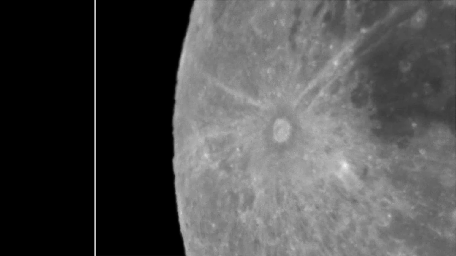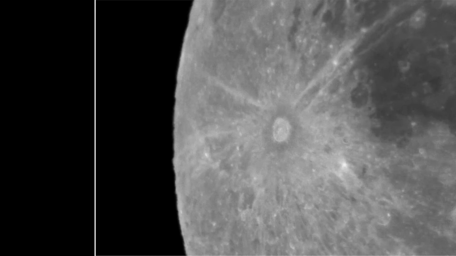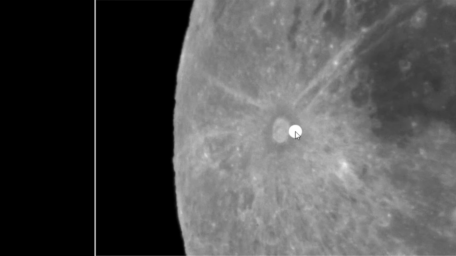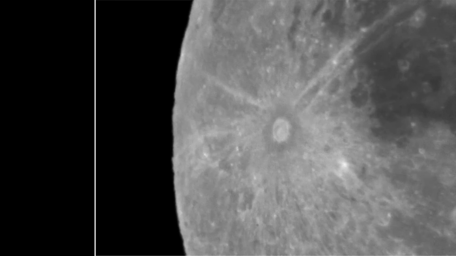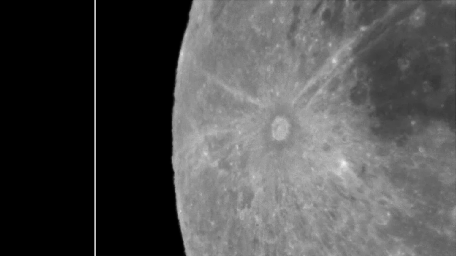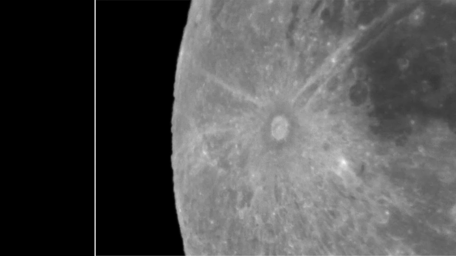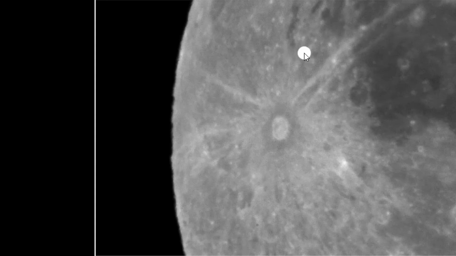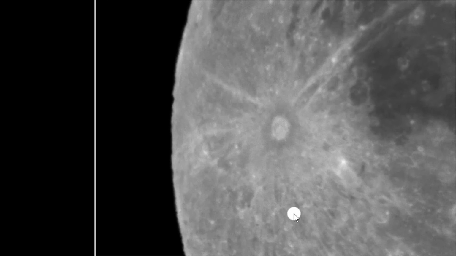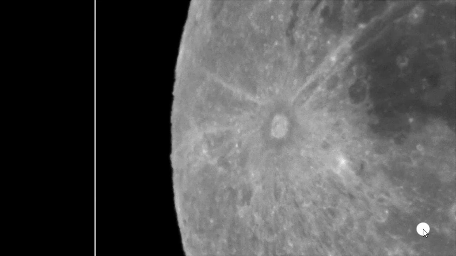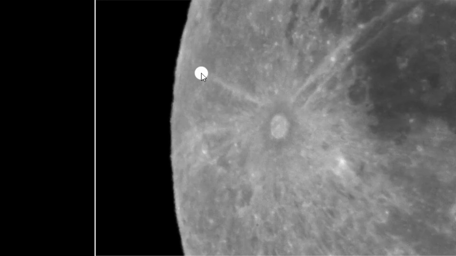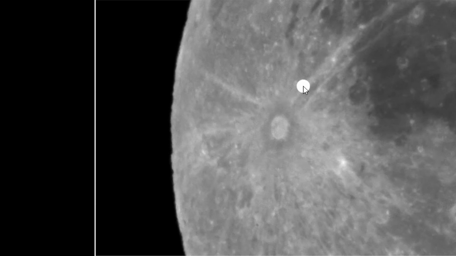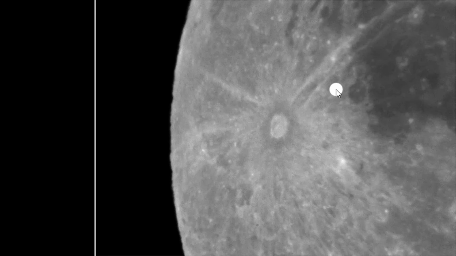So I know I said I would be comparing the NexImage 5 and NexImage 10 on a planet, but I actually decided to do this on the moon so that I can fill in more of the field of view on the screen. That way you can see the edges a little bit better. So what you're looking at here, this is a full resolution image from the NexImage 10 of the moon. I was originally planning on doing a stack of like 200 frames or so, but at full resolution, that would be like 8 gigabytes. So that would take forever to process.